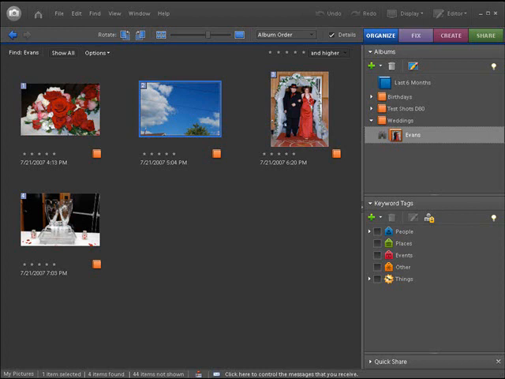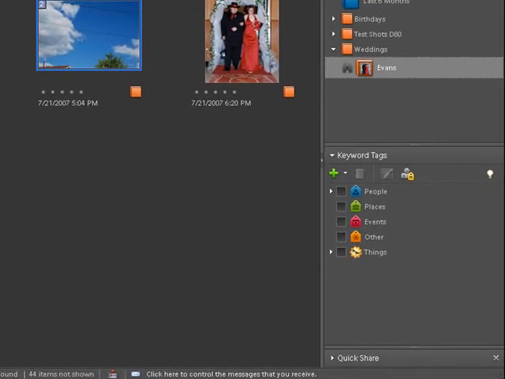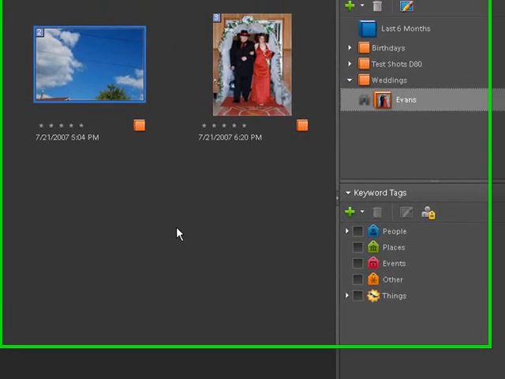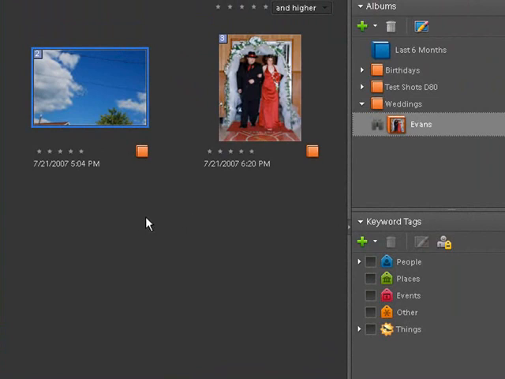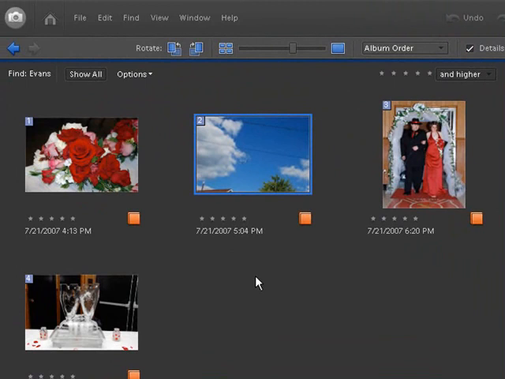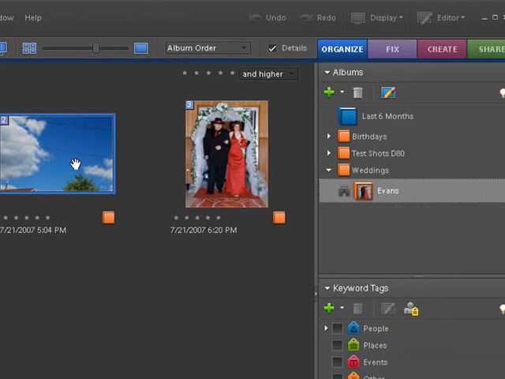Today we're going to begin talking a little bit about the full editor of Adobe Photoshop Elements 6 to continue our tutorial on Photoshop Elements 6. As you can see, I already have some pictures open in my organizer. I'm back on the wedding pictures that we looked at in one of the other videos. What we're going to work on today is this particular picture that I took with the bubbles at the wedding flying up into the sky. Let's go ahead and open that up in our full editor.